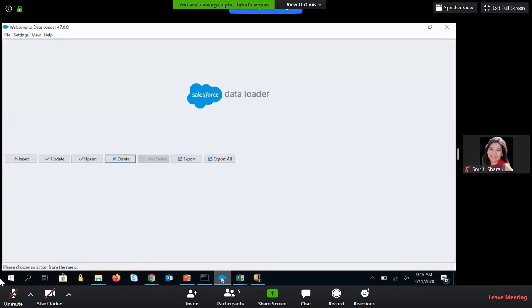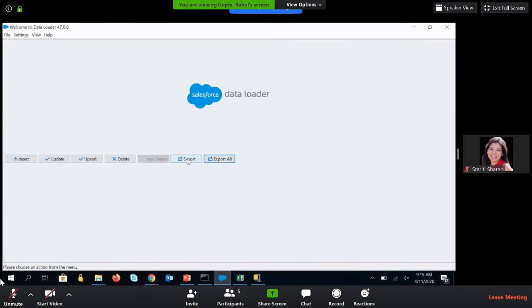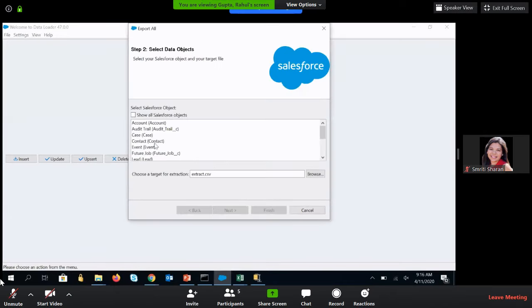Now we'll try to export the data. We already tried to export the data from data loader. I'll explain how we can do export all. The difference between export and export all is that export will only export the data that is currently there on your object. Export all will even export the data which you have deleted. We'll just try this.